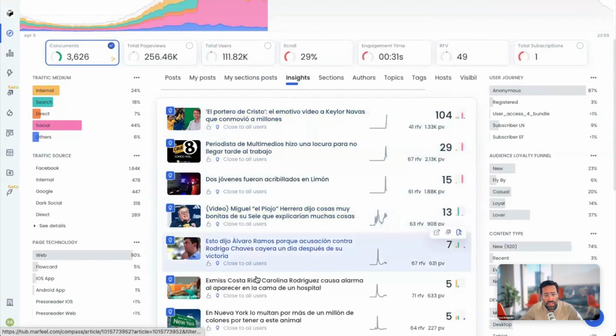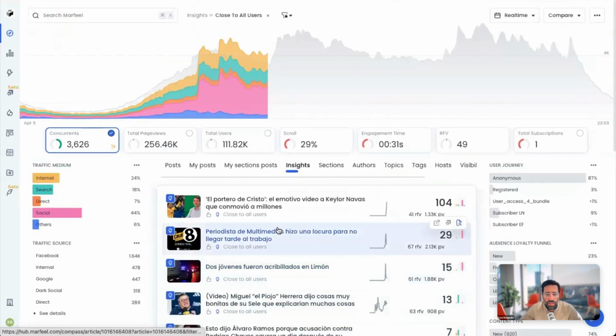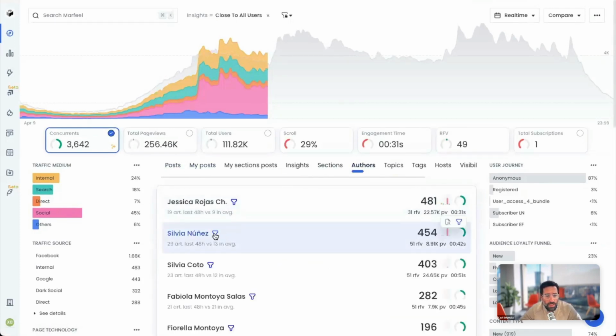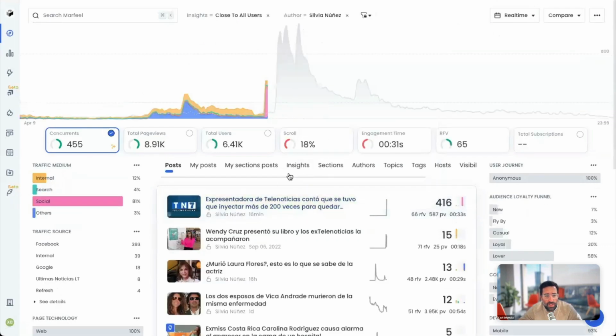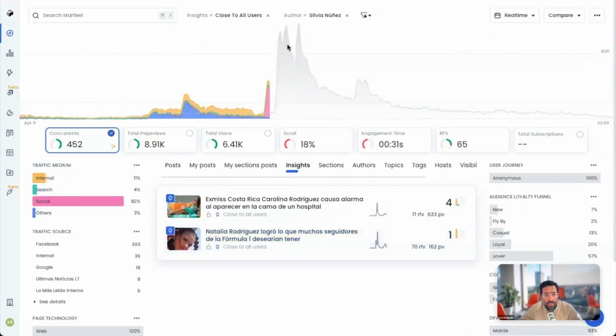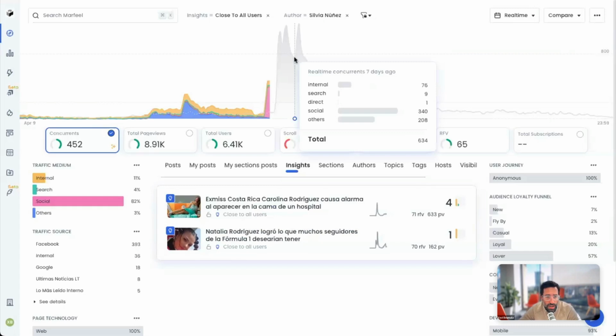This shows me the articles that have been tagged with this. Obviously now you can say, by author, I'm going to filter by Sylvia. I'm not sure if that's going to bring me any result, but yes, Sylvia has 2 recommendations to close her articles, and that's it. Again, remember, we are a real data warehouse, and we can cross-link a lot of information.